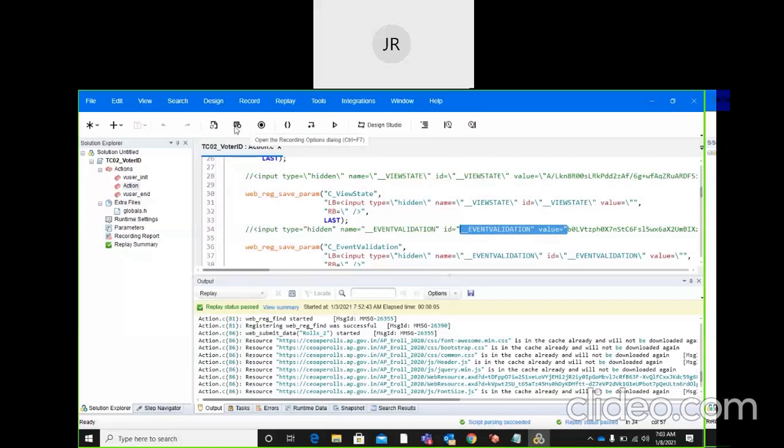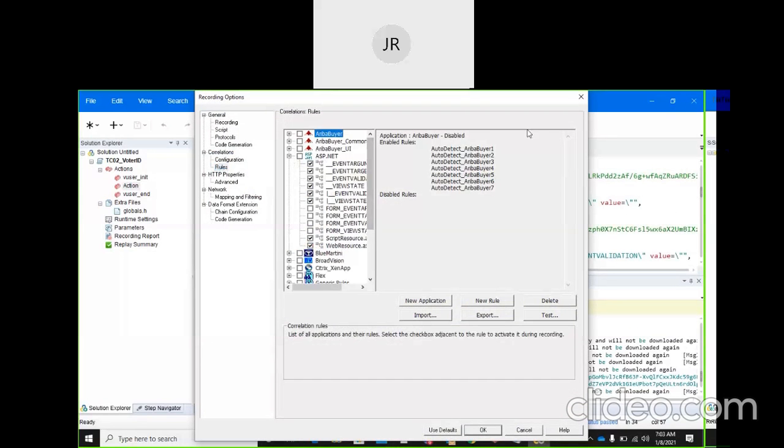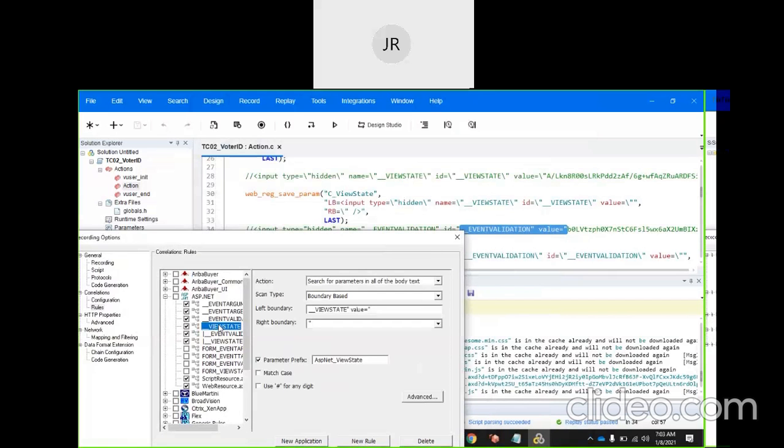Now, if you go back to ASP.NET, let's see the view state. What is the left boundary showing? Underscore view state value equal to. Is it matching our voter ID application dynamic value view state boundary?